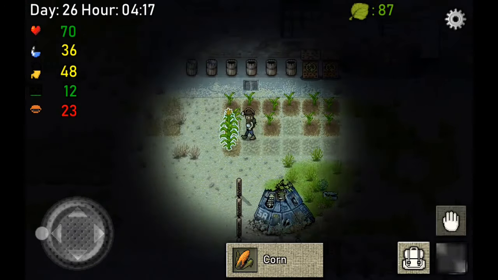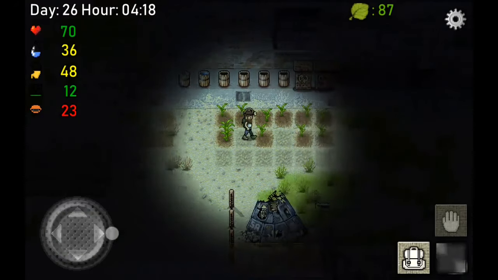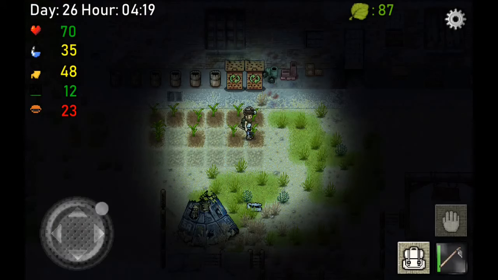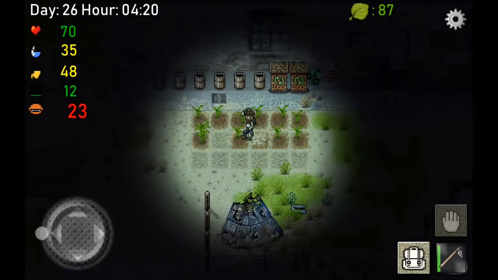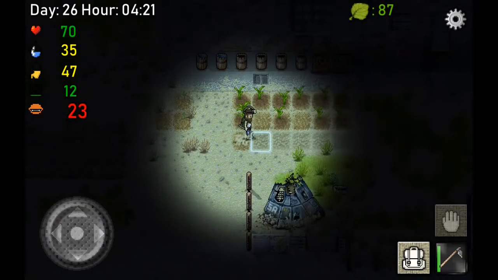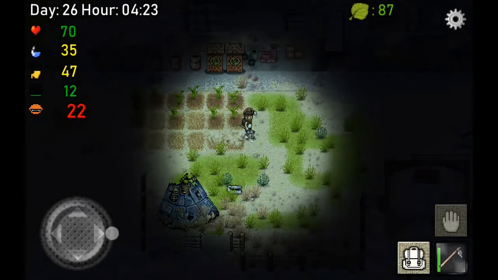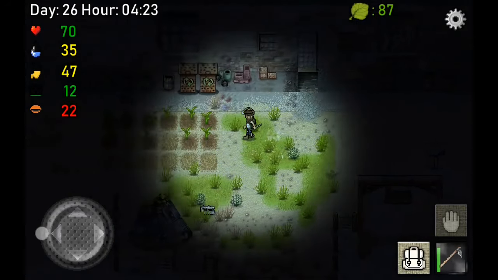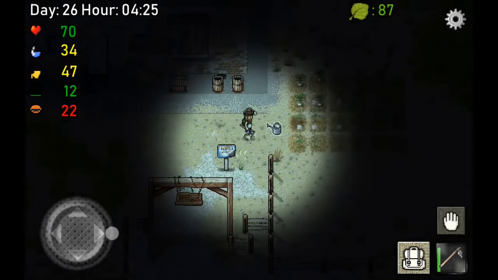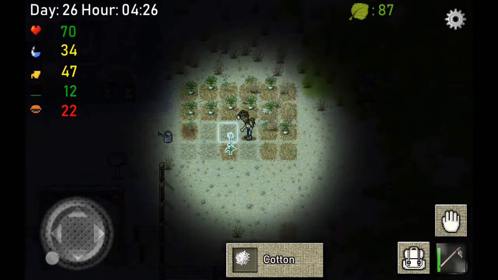Oh, look at that. Do I got a watering can on me? No. But what I can do is actually make this ready. And I wanna wait for the other corn to be ready too, and then let it be synchronized, because this takes a lot more time than if everything is ready at the same time.